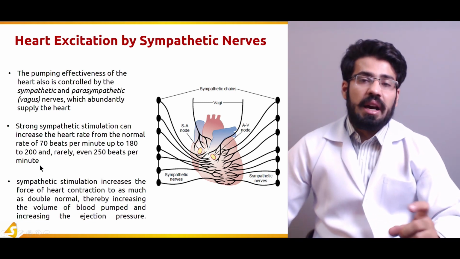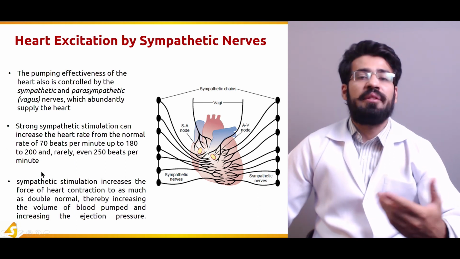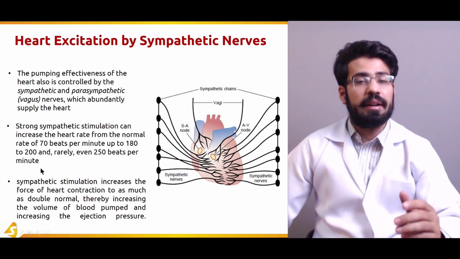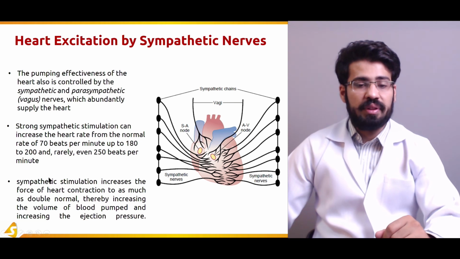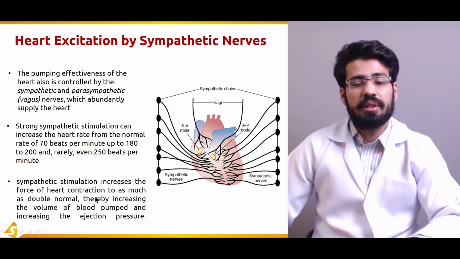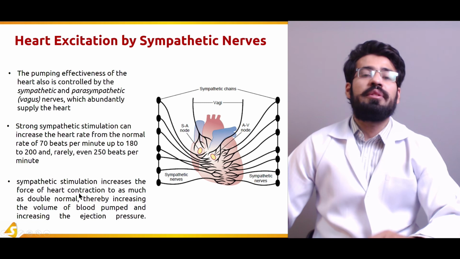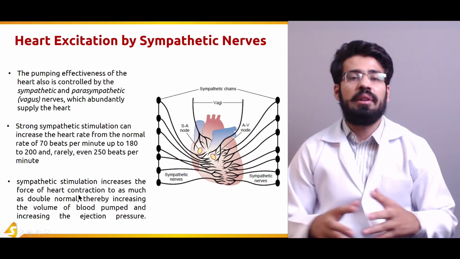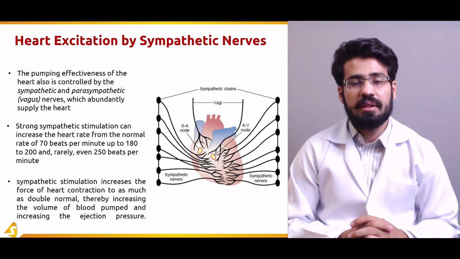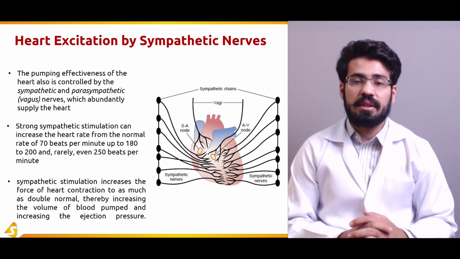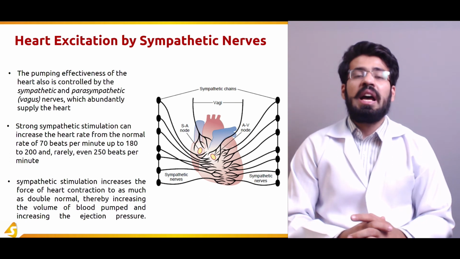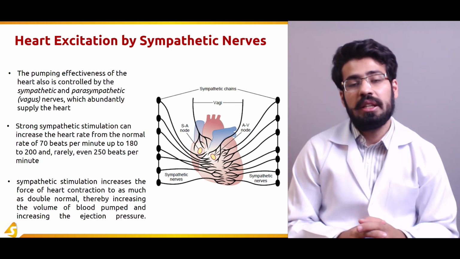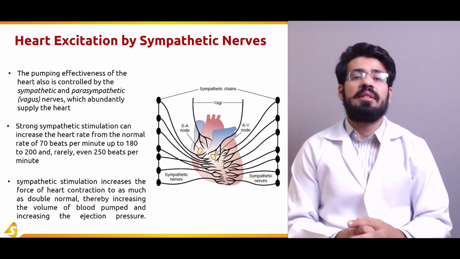As it increases the heartbeat from 70 to 180 to 200, and sometimes towards 250, it also increases the force of heart contraction. The force of the heart contraction is increased for many reasons. One of the reasons is the Frank-Starling mechanism. We are going to discuss in detail how much the force can be increased by the sympathetic stimulation.